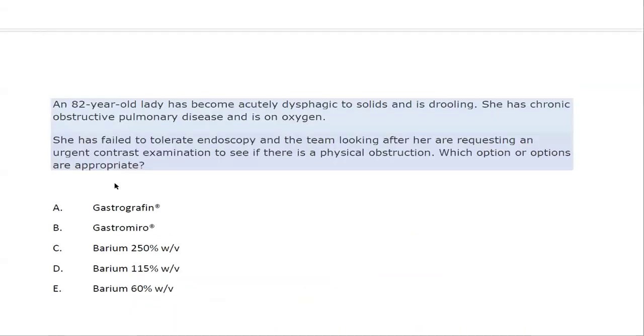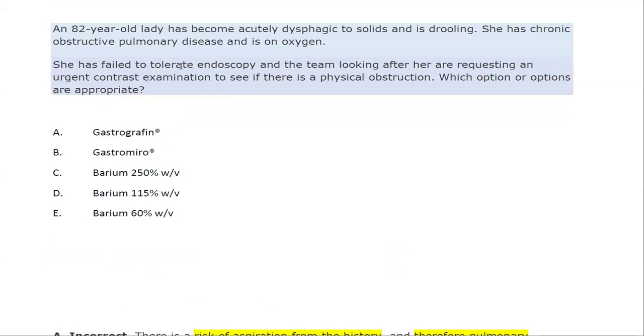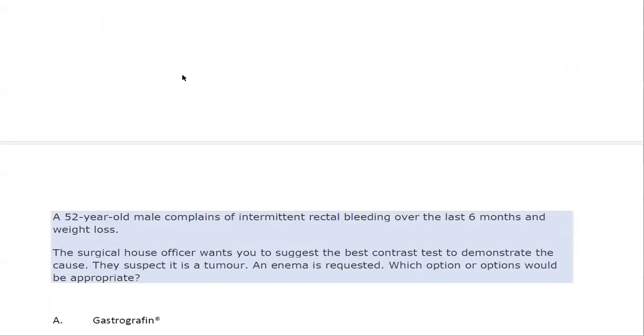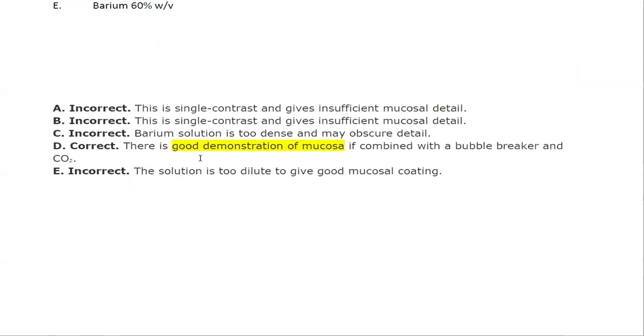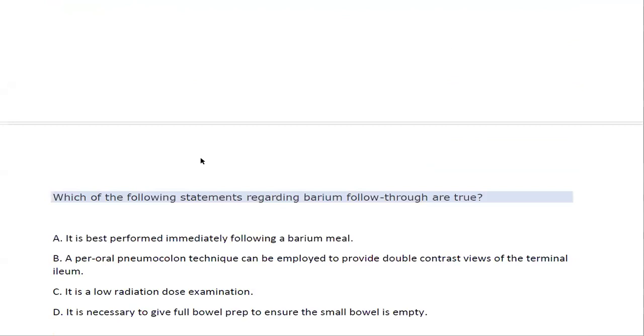Okay, so this can come up in the exam. The patient is acutely dysphagic to solids and is drooling. So they are telling you the patient may aspirate, so you need to use a safe contrast media, especially in this situation. So this is a very tricky exam question. You can notice this one. Just leave this one, it is similar to the others. And this one also.